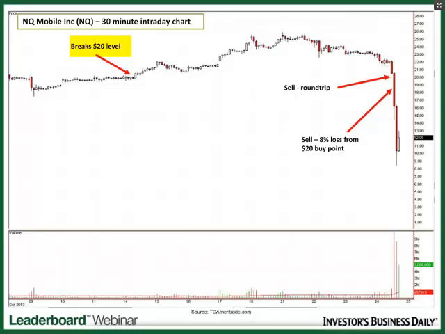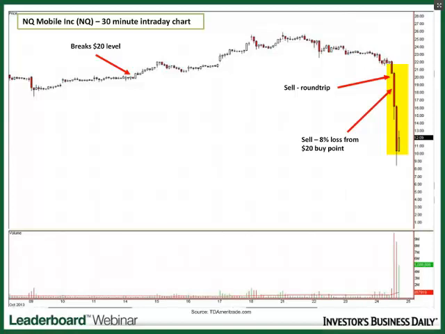So it breaks out at 20, it goes almost all the way to 26, and now it's up 30%. It starts pulling back a little bit. The first part of the pullback looks very normal, and then on that day, I think it's the 24th or so, or 25th, it starts selling off really hard once the Muddy Waters report comes out.